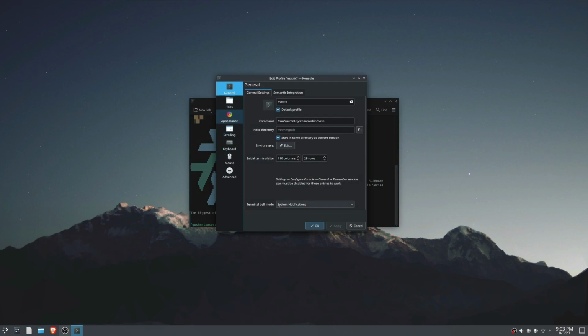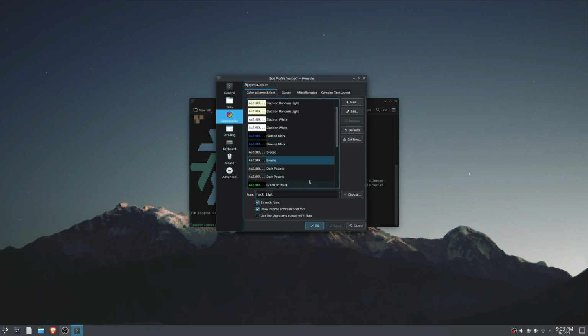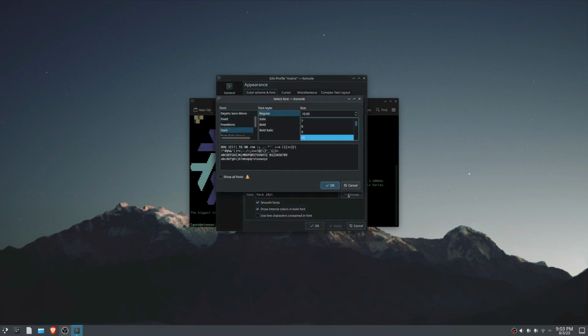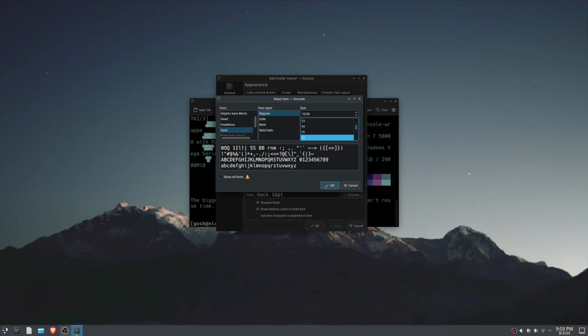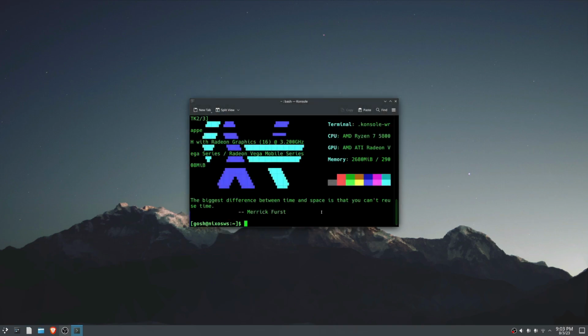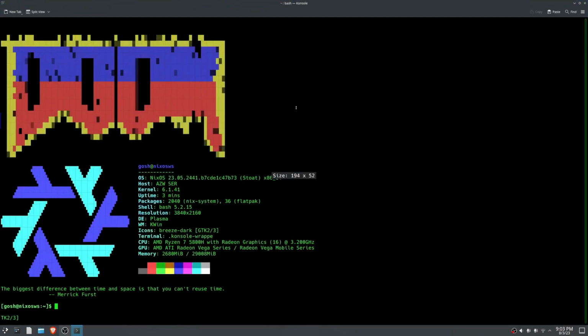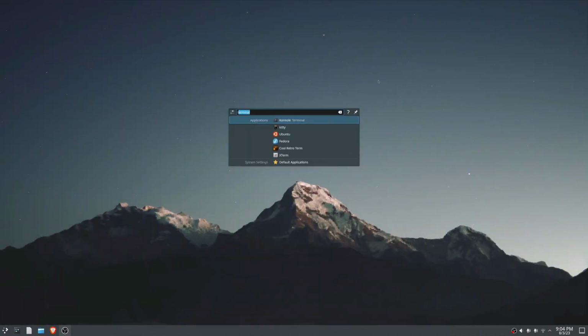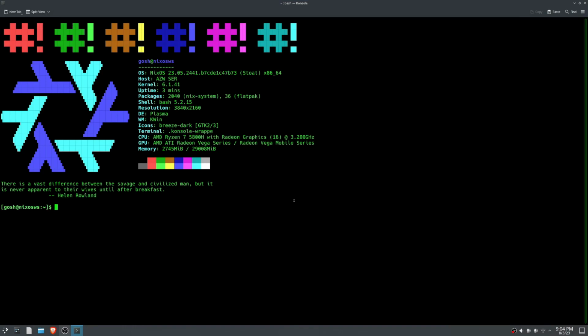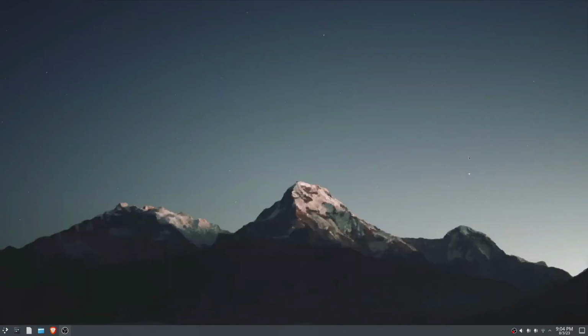So it is not a default. My appearance is green and black. Font, try make it bigger. And then we close that terminal and you open it up. And here is my terminal. Okay, that is now sorted.